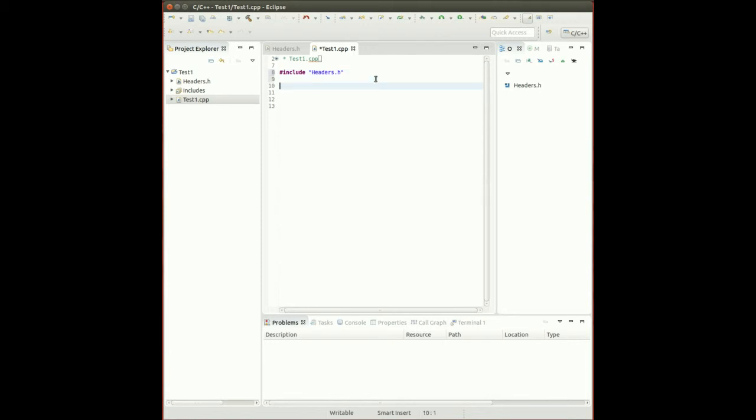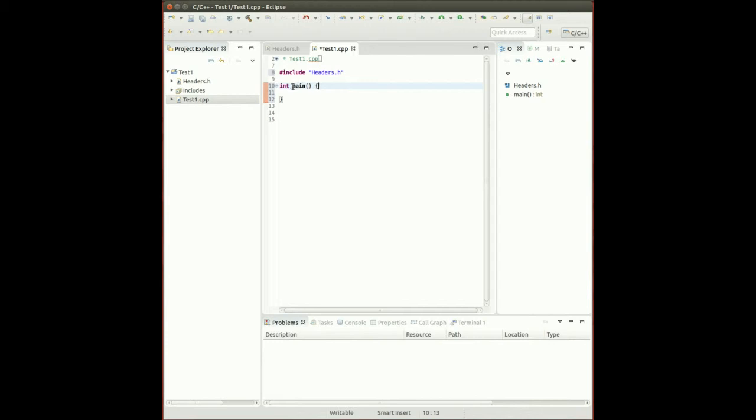And then I'm going to define a function. So include headers.h is going to take all the content in headers.h and put it right here. The preprocessor is going to just do that. And then let me try to write a function. Every program has to have a function that's called main. So here I am actually trying to define a function. If you want to write the body of the function, you have to use the curly bracket. As soon as you type return, Eclipse is going to automatically pair the brackets for you. If you have typed the left curly bracket and you press return, Eclipse is going to put a right bracket right underneath it.